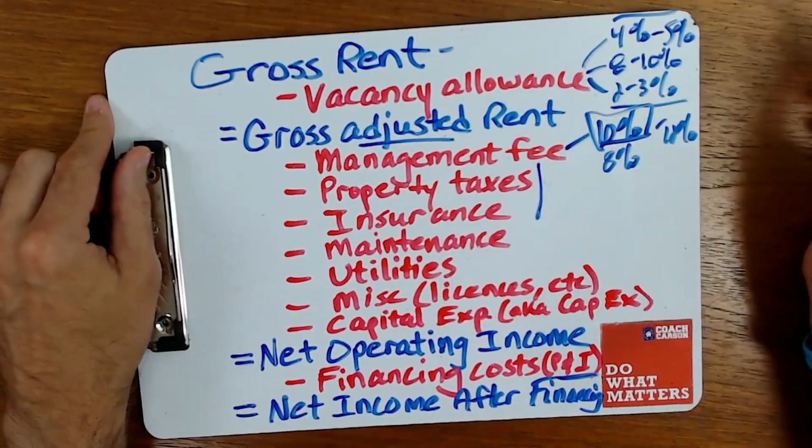The next ones are property taxes and insurance. These are things you're going to need to look up and research in your area. You can look up in the public records what a property's taxes are right now. In most cases, you can call up the tax assessor or look online and figure that out. There are also some calculators on a lot of tax assessor websites. My local one here in South Carolina where I am has that.